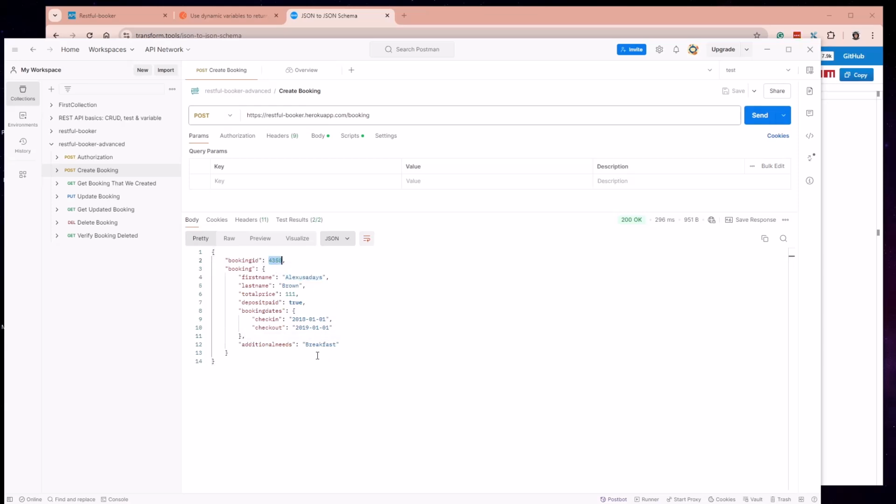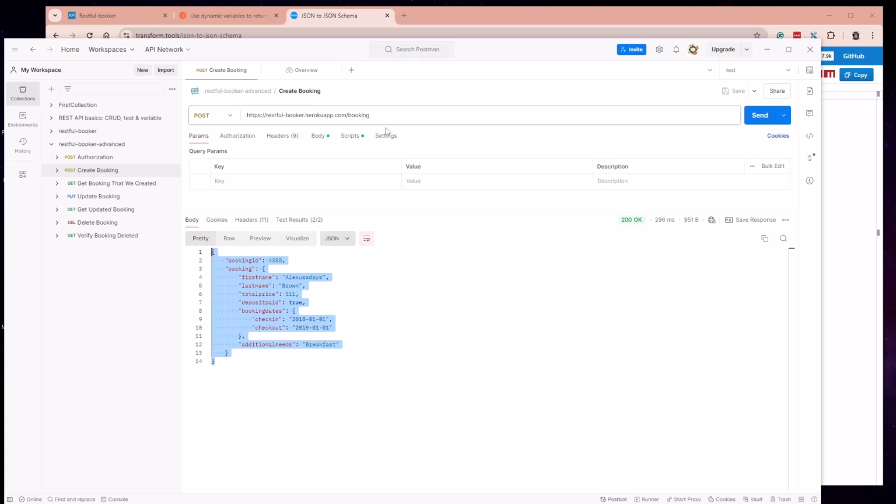Like every time the ID is new, I can have a different last name, first name, date, total price. All of those values can be different, but the structure of the response and data type have to be as per schema. So the schema is the map, the foundation, right? Like if you're building a house, you have a blueprint, and it tells you how many rooms there are, where the kitchen is, where the bathroom is, and so on. So schema is kind of the same thing, right?